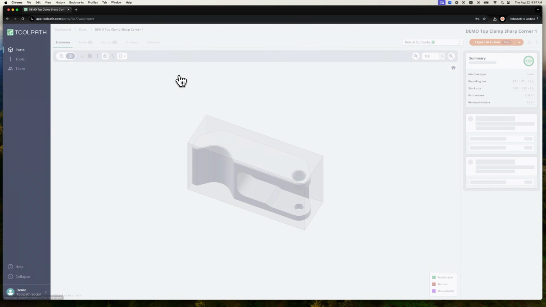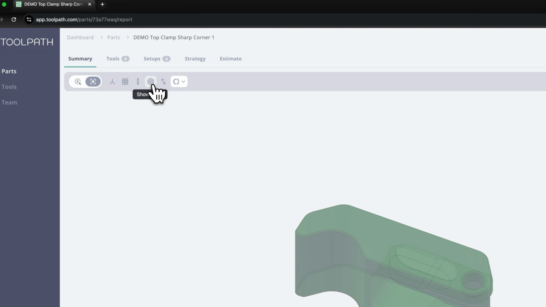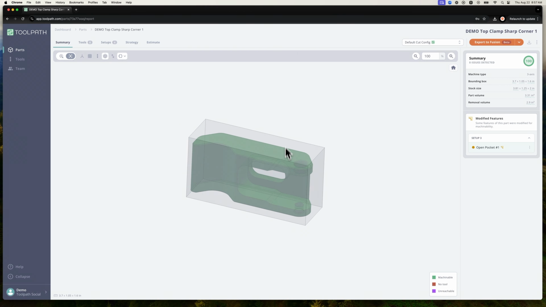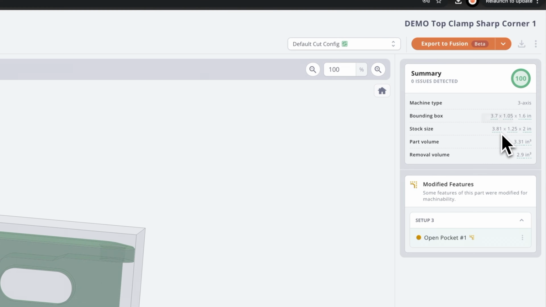I'm going to click on this demo part here, and we can toggle our stock on and off over here, with this button that says hide and show stock. I'm going to show it, and we can see we have this nice bounding box that we've defined. Down here at the bottom is our 150 thou material for our grip stock. And if we look at the summary tab, we can see 3.81 is our X cut direction, and then it rounded up to a 1/4 of an inch for both the Y and Z direction.